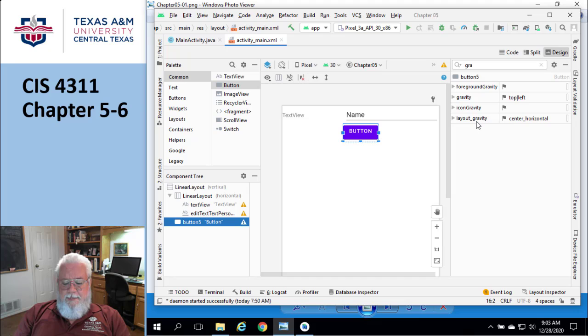Okay, moving along to page 143, they talk about using a scroll view. Now, a lot of things have changed in the book since the book was printed, so some of the instructions are not going to work. We don't get the options, for example, they show on page 144. And so this is kind of a setup on how I do things. So one more time, I'm going to blow this layout away and start over again with a brand new layout.